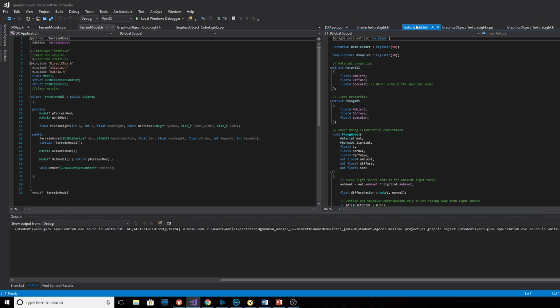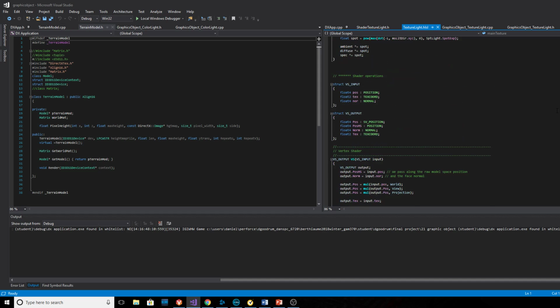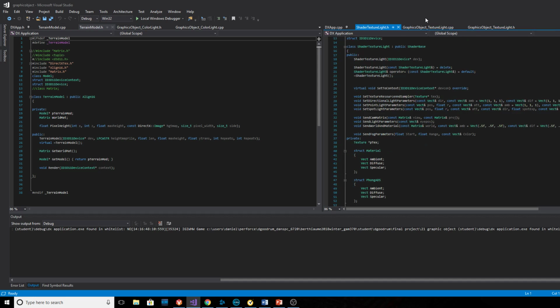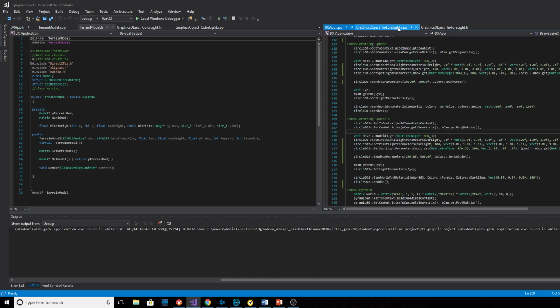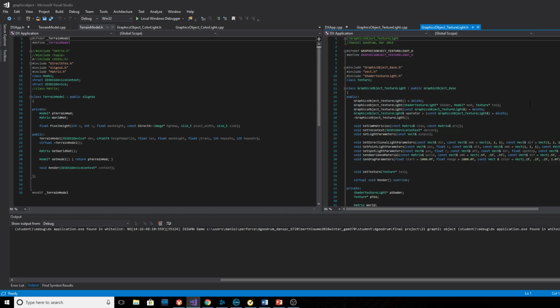The texture light HLSL file, once again, is very much the same. Still including your fog, and does your lerp. I can't remember what that stands for, but it does all the math for the fog light. No graphics object stuff. Here's my texture light one. So this one takes as input a shader, a model, and a texture, and then does everything from there.